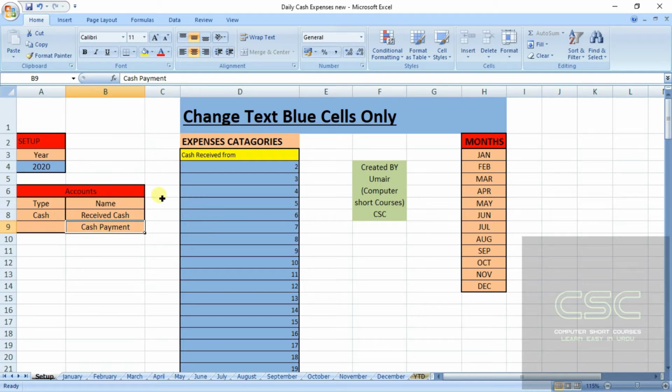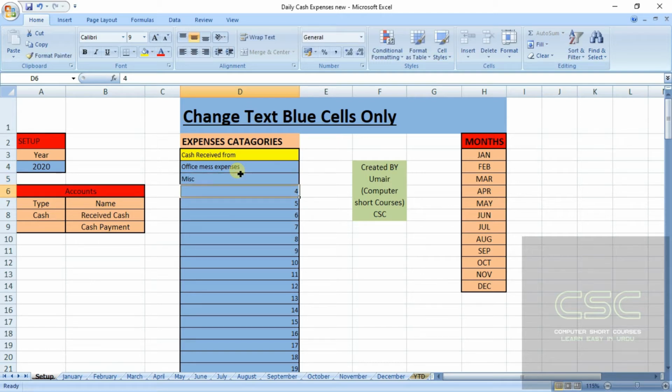The third thing is expense categories. You cannot change cash receipt from. You can only change the blue cells. For example, this is office mess expense. Second is miscellaneous.